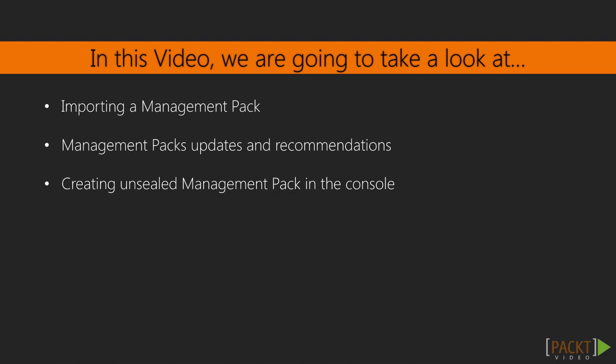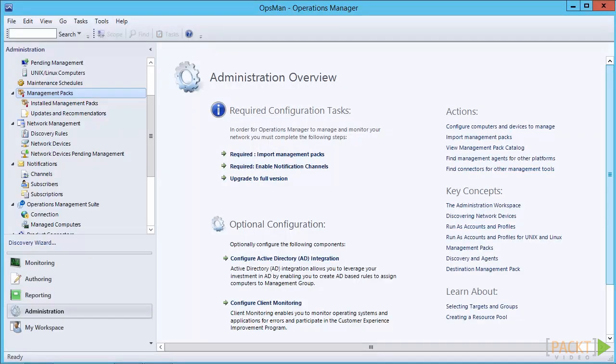I'm going to cover importing a management pack, how you can either download the management pack to a location on your local hard disk, or you can go out to the website and download the management packs from there separately. We'll also look at management pack updates and recommendations, something that's new in the console, and how to create an unsealed management pack from the console. You would want to create unsealed management packs to store your overrides in whenever you get ready to tune those particular management packs.